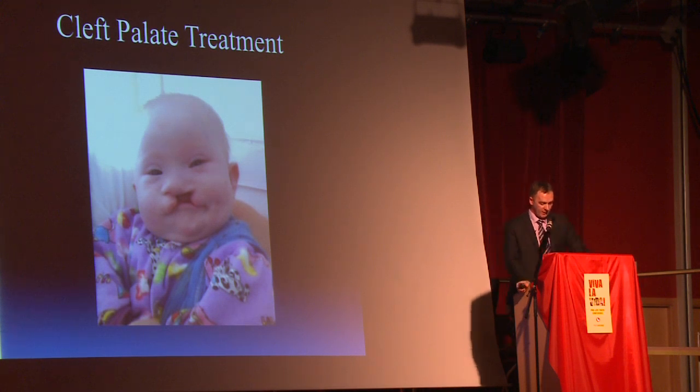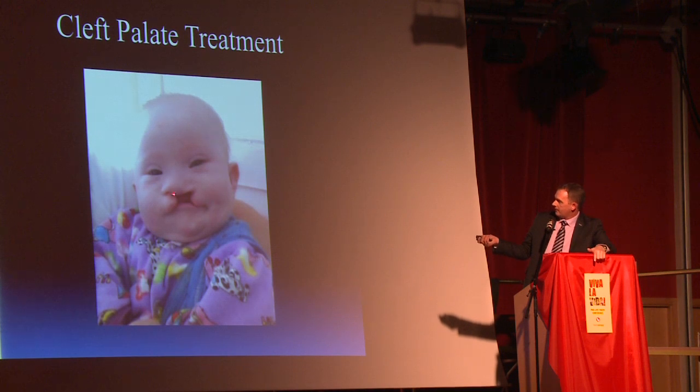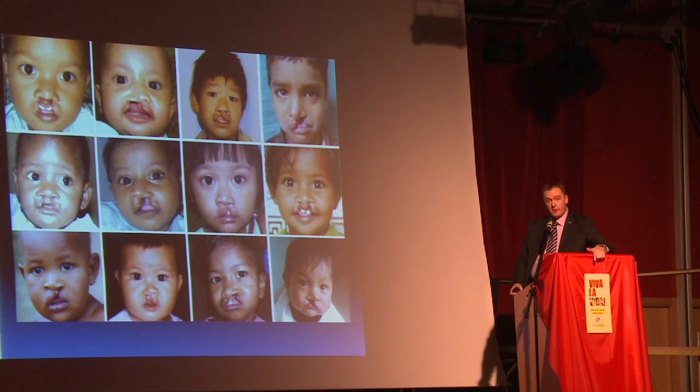Another possibility we started to realise is that with bone marrow and with cord blood, you can make things like bone and cartilage. I'd worked on liver tissue, pancreatic tissue, and brain-related tissue — all quite squishy — but bone and cartilage are quite hard tissues. I got approached by people from Switzerland and India who said we have a big problem with children with cleft palate. This particular child is missing a full bone and some cartilage towards the nose. You can see all different levels of it, from mild through to very severe — some children just have a cleft but still have their teeth, and some children have a whole bone missing right through to the nose.